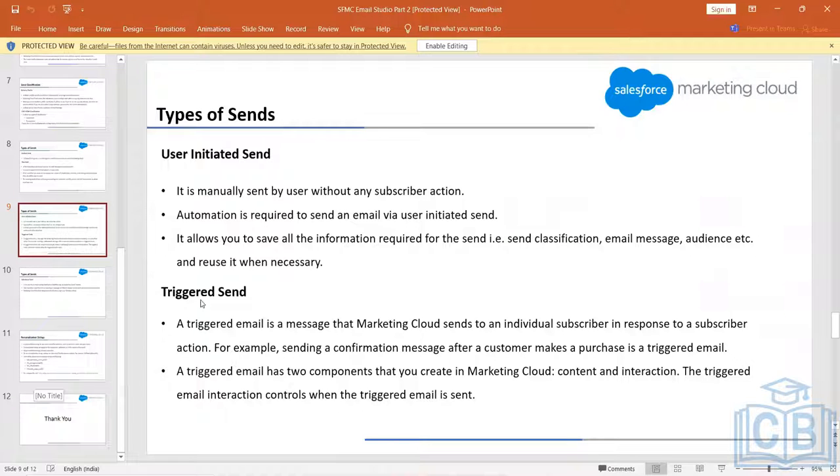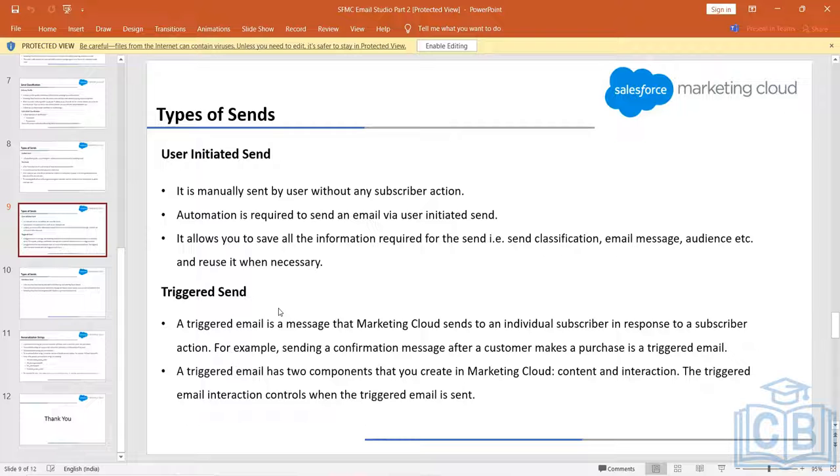Thank you. Let's understand the difference between the user-initiated and the triggered send. First, the name says user-initiated, which means the user, the developer, is initiating the send. If we talk about any promotional or informative email, for example, a new product launch that we want to inform all our customers about, or maybe a Christmas sale or Diwali sale. It is initiated by us, by the campaign manager, the developer, or the company.